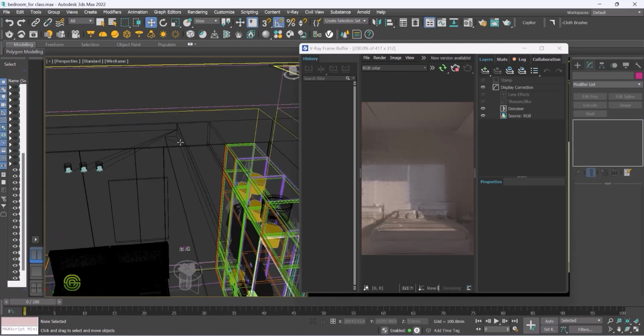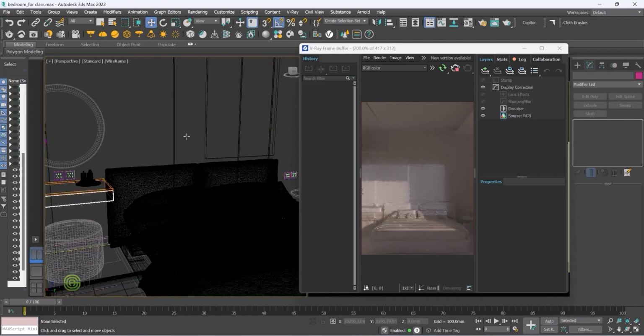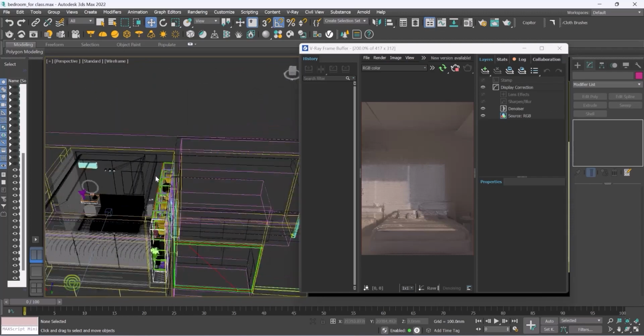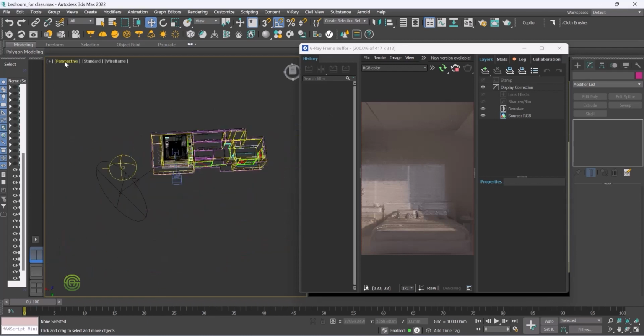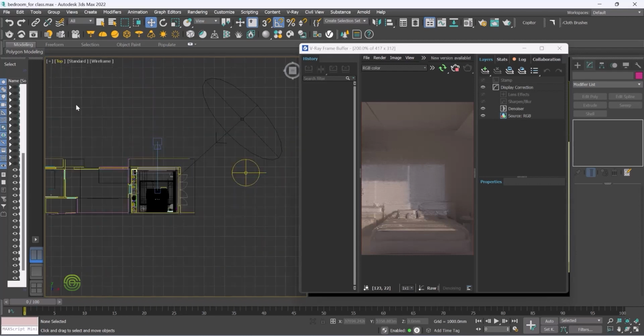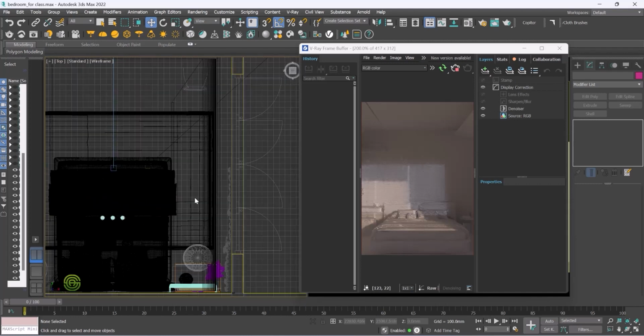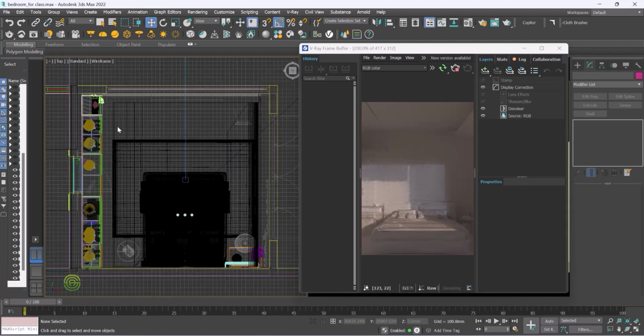So we have a place here, a place to add a cove light. We'll add a cove light by using a V-Ray light. So just change it to top. On this side we can add a cove light.